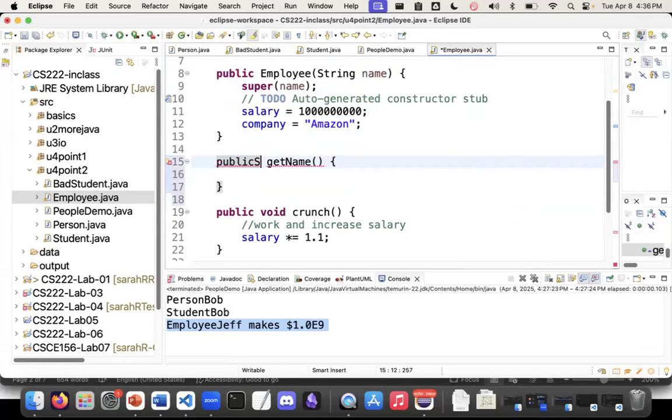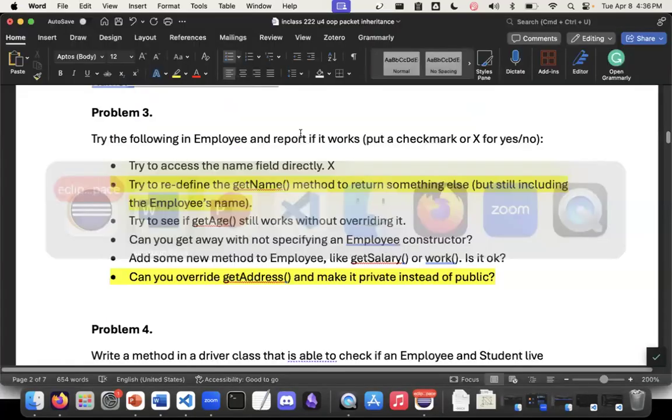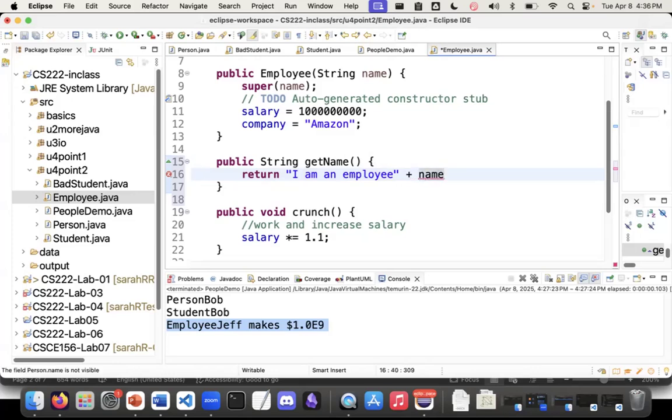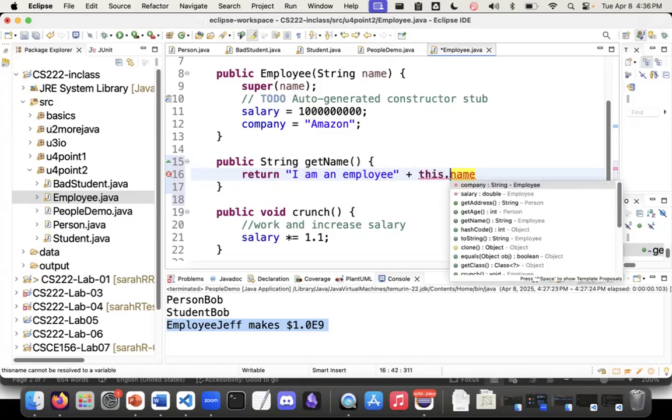I don't know, this one's tricky. I would like to do something like this dot name, just still return the name.